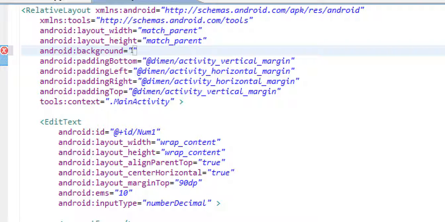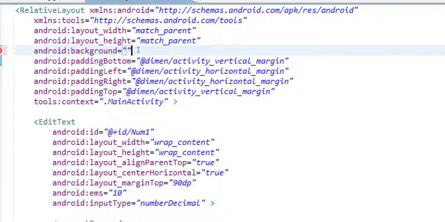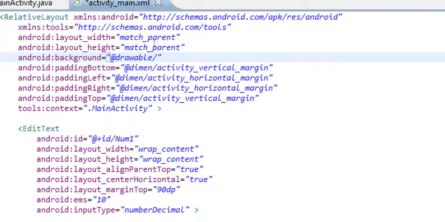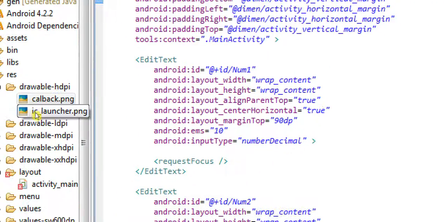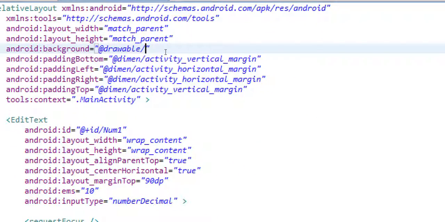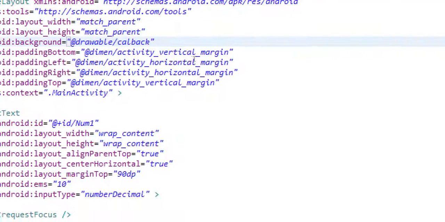Now name this as, actually I'm gonna delete this and go to your drawable and name your background exactly the same as you have given the name in the drawable folder. So it is called cal back, so I'm gonna name this cal back. Make sure not to put png over here, otherwise it will give you an error message.